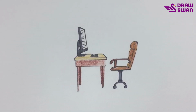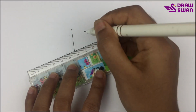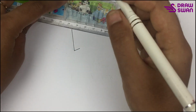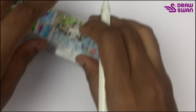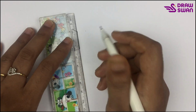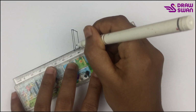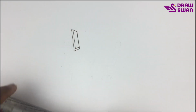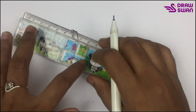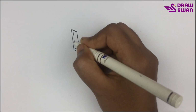Today we will see how to draw a computer desk. So here you can see that I'm using a thin black pen and my ruler to draw the computer desk. At the beginning, I'm drawing the monitor. Okay, the screen of the monitor is done. Now let's draw its stand.